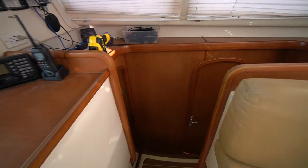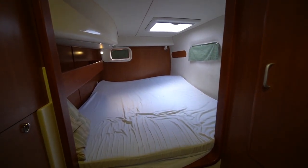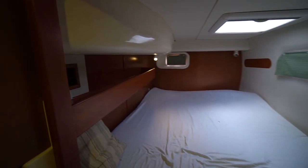We're gonna make our way down the port companionway and look at the two guest staterooms. So making our way aft, we've got a pretty nice sized berth through here with hanging lockers on the outboard side, as well as a shelf on the inboard side. And then more storage down below there.